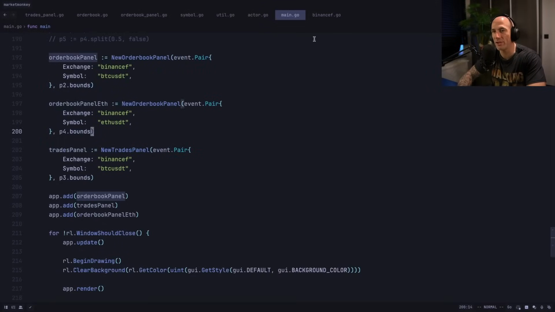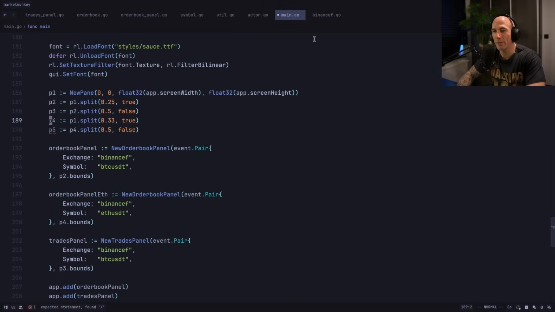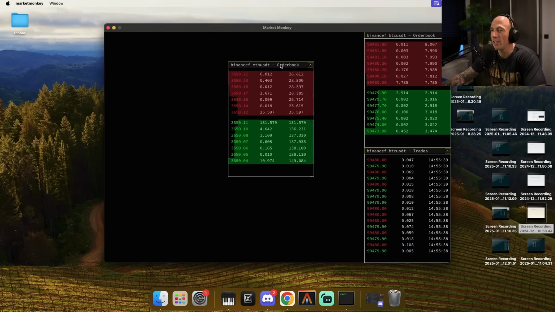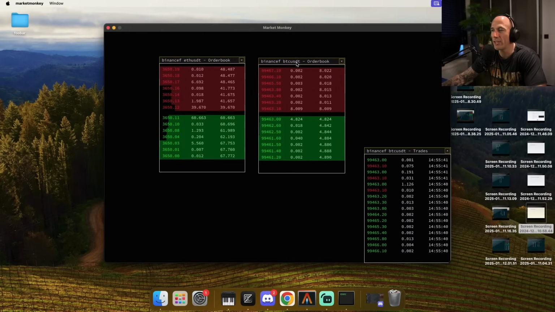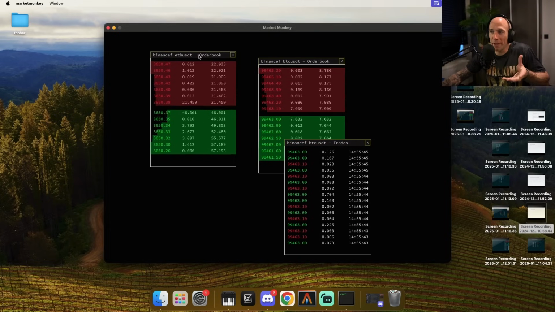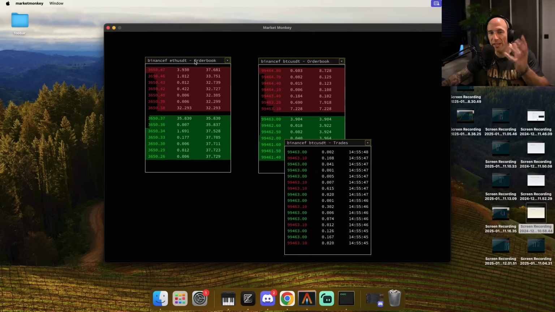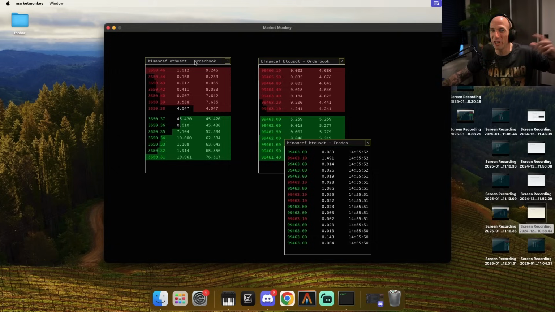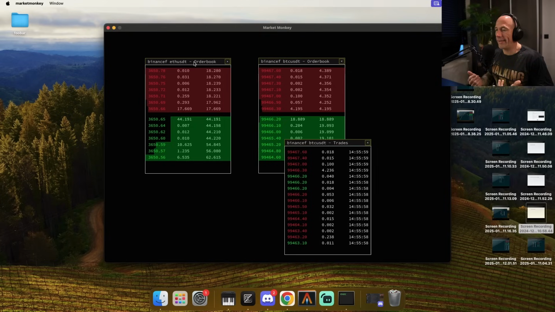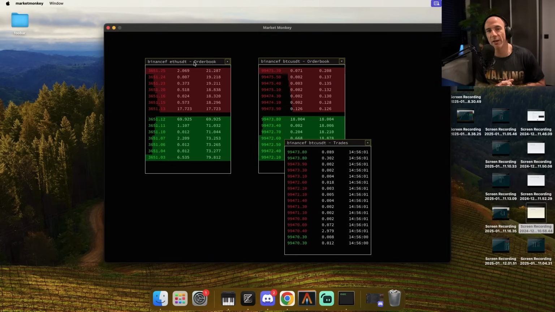We can actually solve this very simply by just splitting this thing again. And then this should have the correct size like that, you see? So now we have this eat order book, we have the Binance order book, and we can do the same thing with the trades. This just spins up a new session actor that will subscribe to the publisher, which is attached for each symbol for each exchange. So it's a very complex architecture, and people are so interested in this that they ask me, Anthony, can you just sell this, teach me this, whatever?